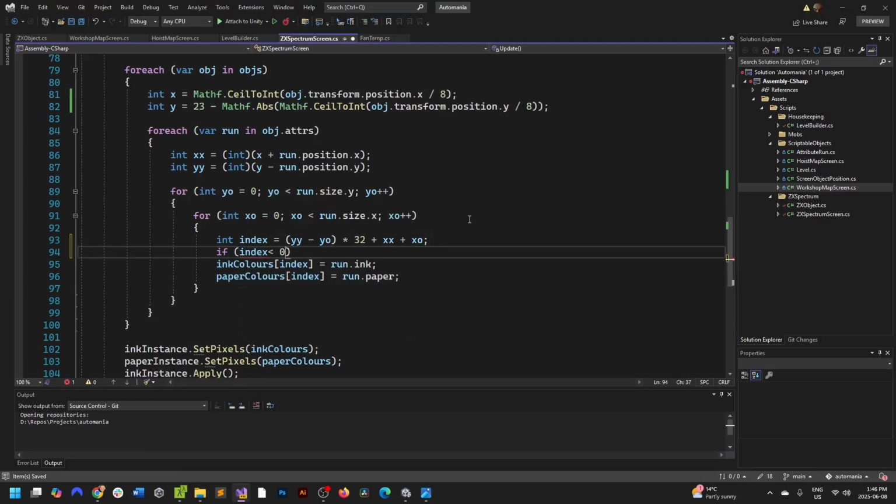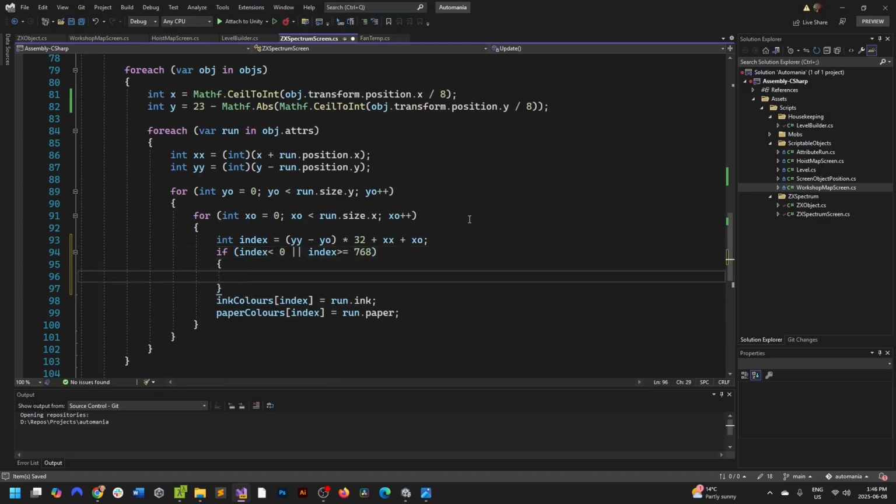Index is less than 0, or index is greater than 768. Throw new argument range exception.